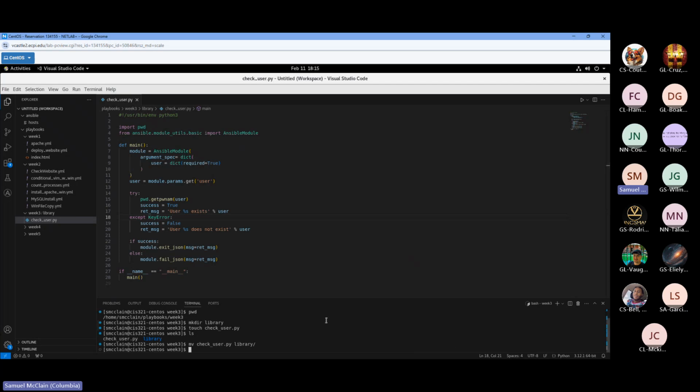So let's do that. We can say python3 -m, and we're going to use the module compile. I'm going to say library check user Python. If it's successful, it's going to come back to the command line.